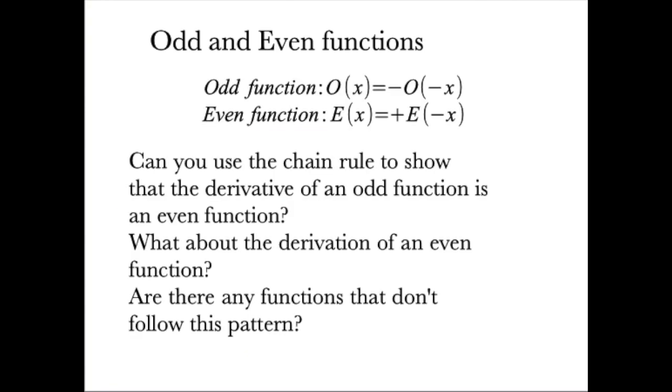So here I have a little mathematical statement of what an odd function is and what an even function is. Can you use the chain rule to show that when you differentiate an odd function, you end up with an even function, and when you differentiate an even function, you get an odd function? And is there any function which doesn't follow this? Are there any dark horses out there?